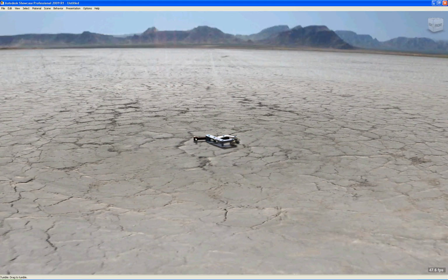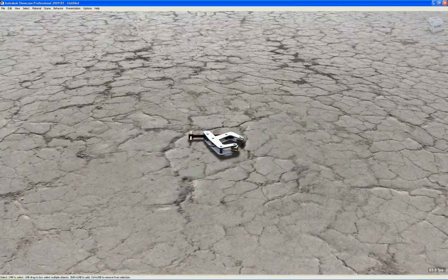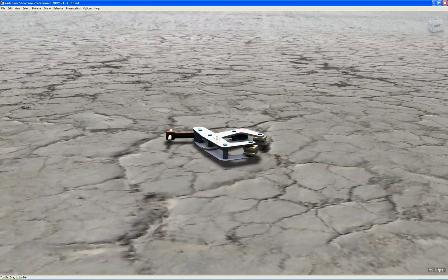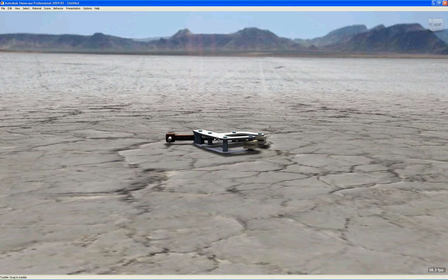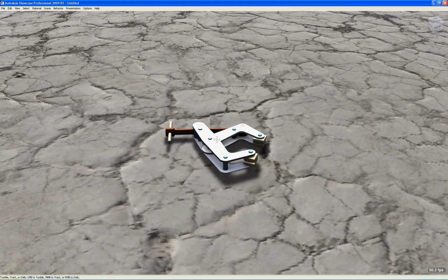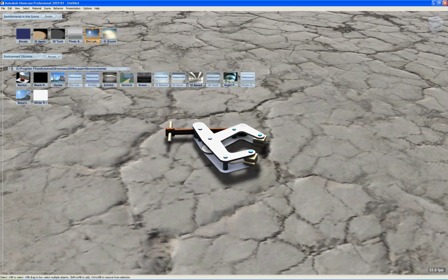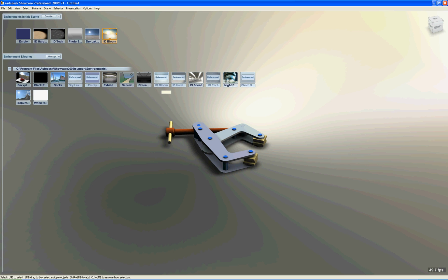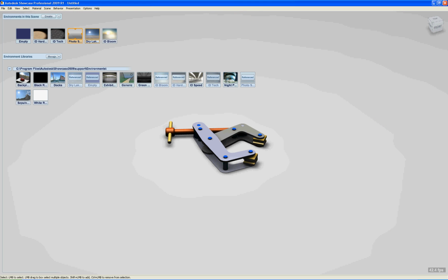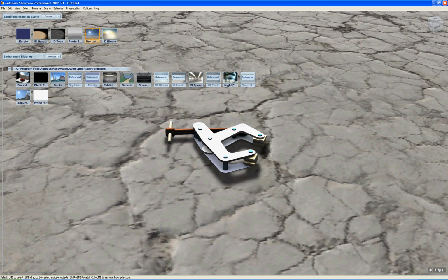So you can actually even see here how the shadows change in relation to the lighting of the image that creates this scene, the HDRI image, and see how we can use those to make a very accurate looking scene. Toggle back and forth and see some of the differences that we might have.